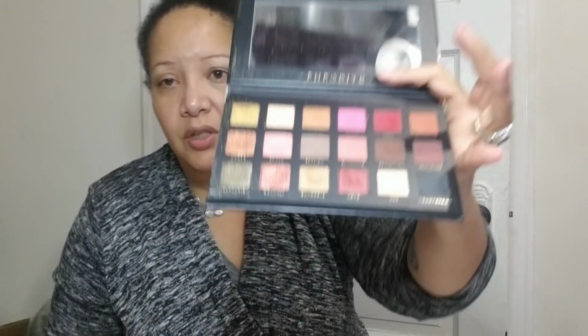This is the Bad Habit Aphrodite. This is the Huda dupe. Haven't used it yet. We'll get to it and make a decision about it, if I like it or not. This one is trying to come out though, so y'all got to press yourself back in. Very soft glitter, the shimmers and the metallics, so I got to play with those. But this isn't going anywhere. Still haven't used it, so it's over there in that pile.